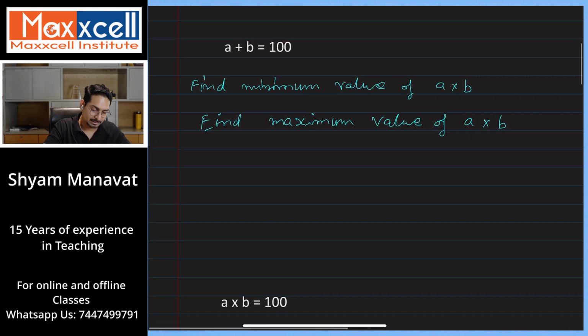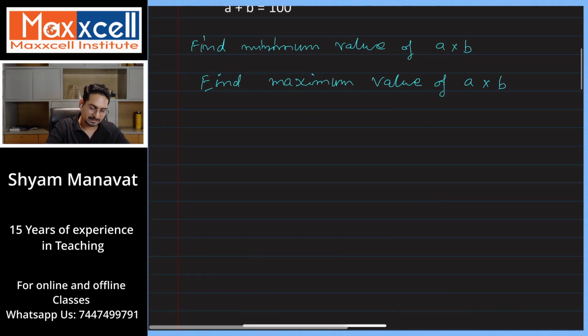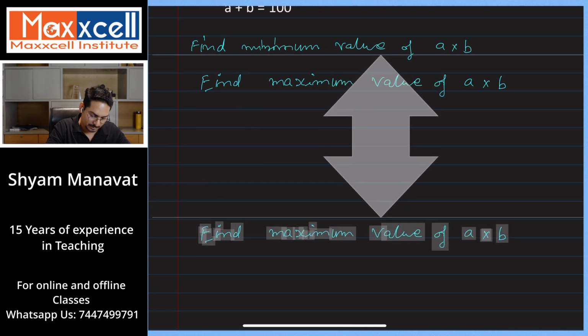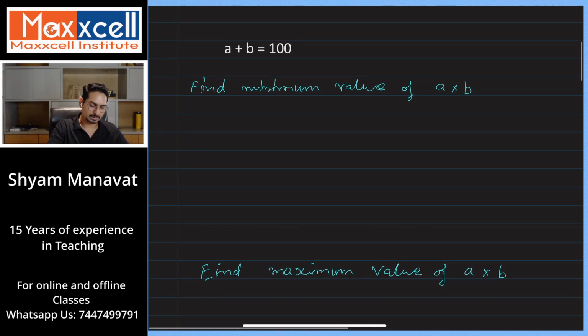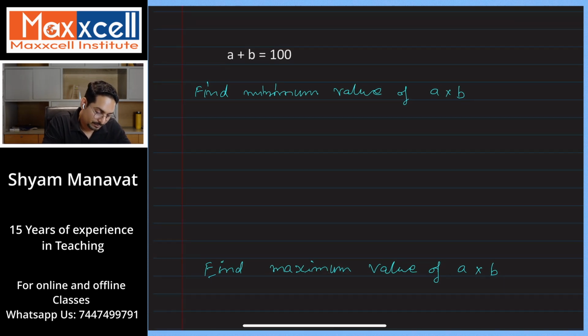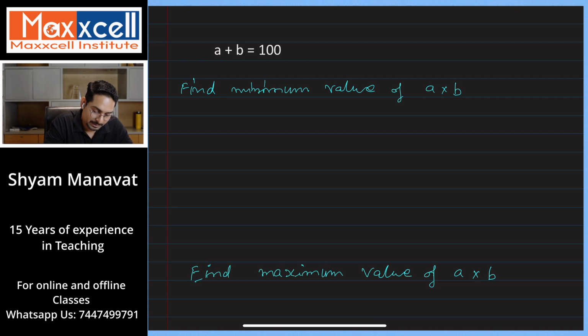And here I will use a general understanding with the numbers, and please follow and support me to make this lecture easy. वैसे है भी बहुत easy, बहुत difficult नहीं है. आपको क्या सोचना है? देखो यहाँ पे a plus b equal to 100. Okay, we need to find minimum value of a into b. What do we need to find out? Minimum value of a into b.